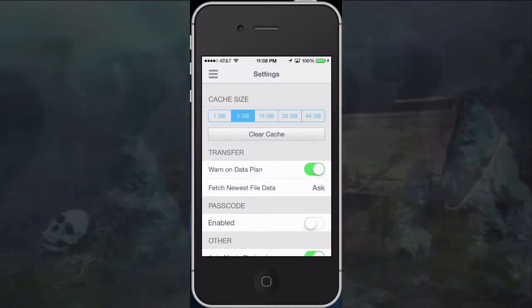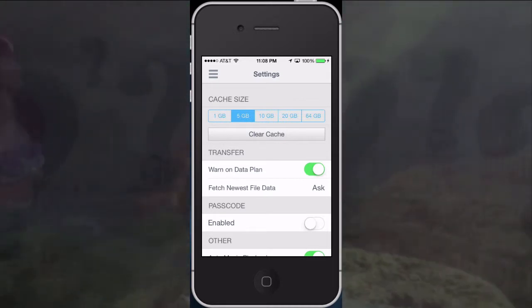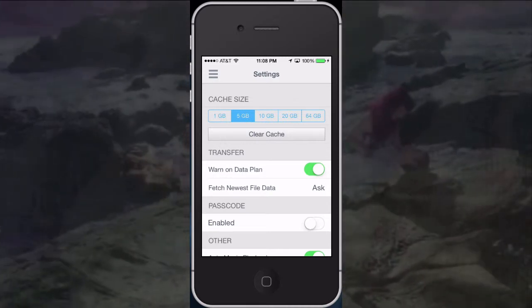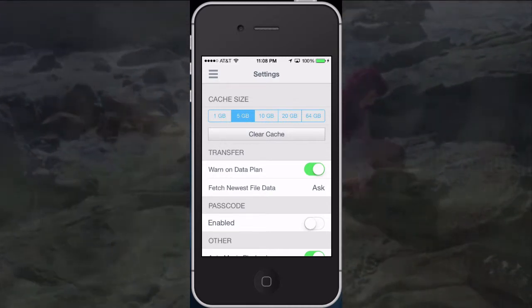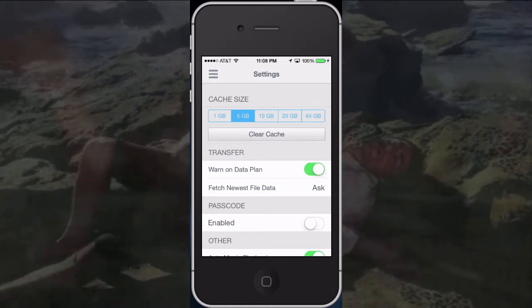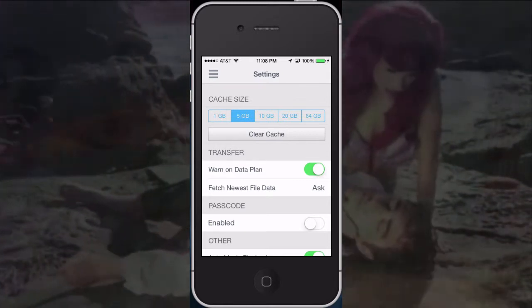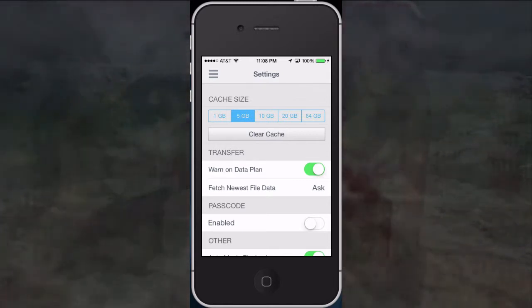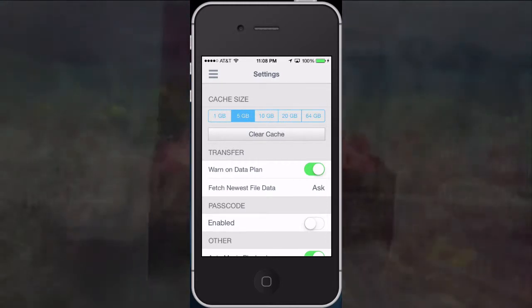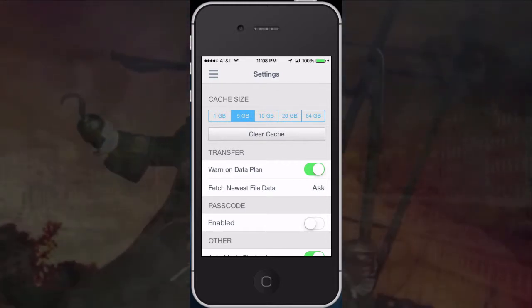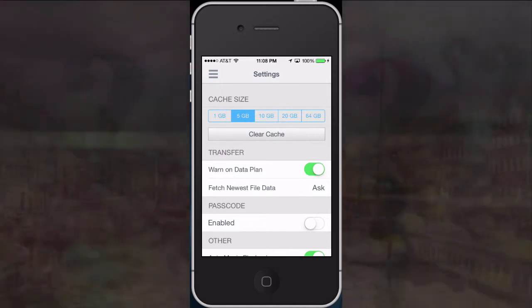Some have unlimited data. That has to be said, that's not always true, because there's always a limit somewhere. Some can perhaps download and upload 5 gigabytes, some 10, depending on what you need. But as soon as you are not on a Wi-Fi network, it will come up with a warning so that you know that you're now cutting into your data plan.